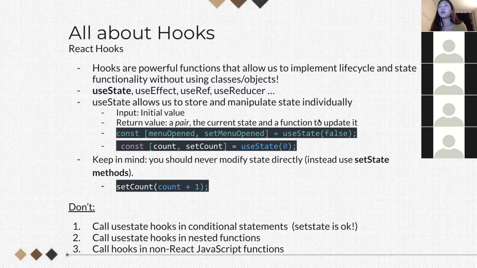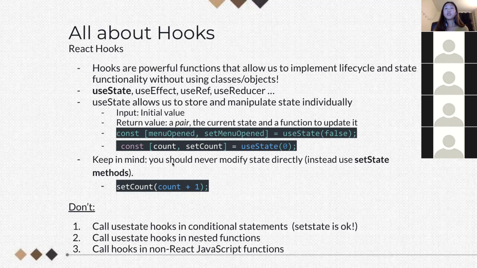Something else you should know is that after using useState, the value inside the parentheses is your initial value. This could be an object, a Boolean, an integer, a string. In our case here, if we wanted to make the menu open, setMenuOpened, we want to open or close it, right? Initially we wanted it to be closed, so we'll just set it to false. And here, count and setCount. This is what we're going to be using in our counter. We're going to first set it equal to 0.